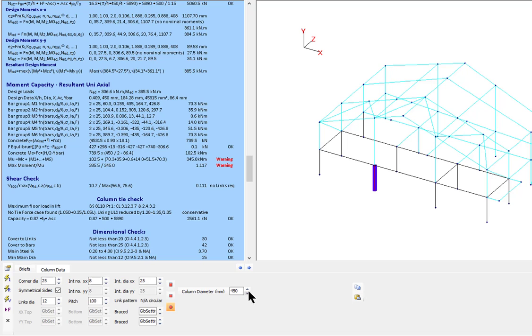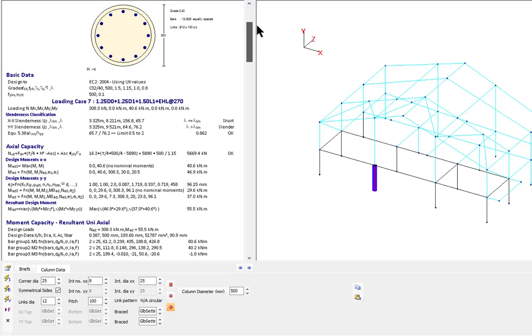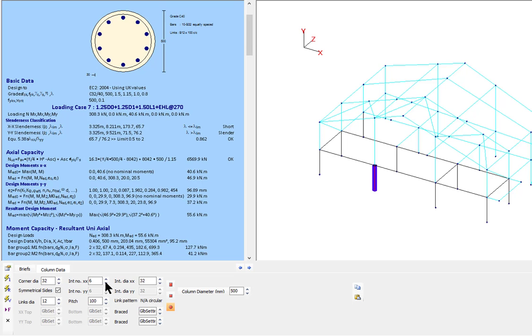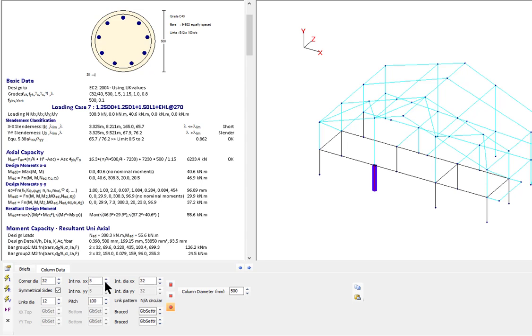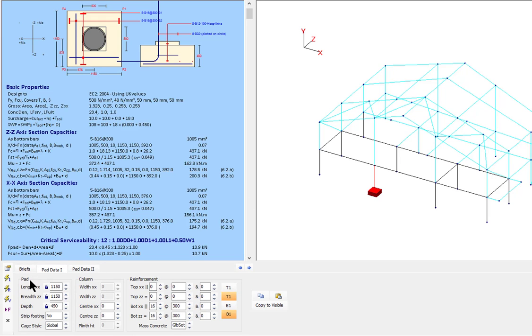So the size probably needs to go up to 500 size, and at this stage we could reduce our bars down, say, to 725s. So if we go up to 32 bars, we could get away with 5. That's 5 plus 4. That's a total of 9 bars. Will we get away with 8? We would get away with 8 32s. So total of 8 32s would work there. And obviously I can come along then and do my pad foundation when it gets around to it.